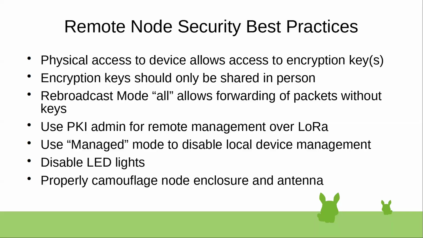This is where I'm talking about how it decides what to route. Rebroadcast mode set to all forwards the packets without needing keys. There's also settings like known only, so it's only going to forward the packets that it has the keys for. You can use PKI admin to remotely manage these nodes over mesh.